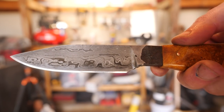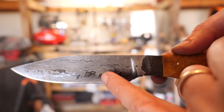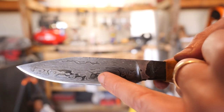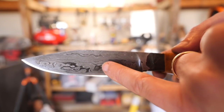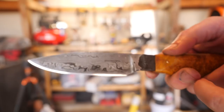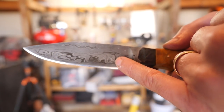Remember the contrast here isn't from alloys. It's not from a high nickel steel that still has good carbon content with a darker sort of high carbon manganese rich steel. The difference in contrast here with etching is purely from carbon content. So you have sort of this dark area, the black area, which is probably very high carbon steel or high carbon steel. And then these lower contrasting areas, which are clearly low carbon steel or mild steel, maybe even some iron in there.